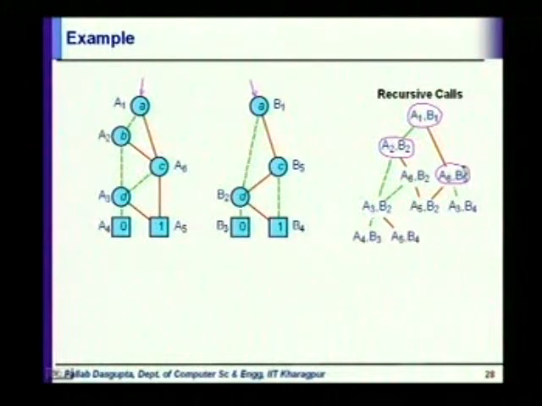So intuitively, what does this mean? That the BDD corresponding to a1 of b1 will have two child nodes. The left child node corresponds to a equal to 0. What is the variable here? A. Corresponding to a equal to 0, the function represented by this node will be a2 of b2, and the function represented by this node will be a6 of b5.